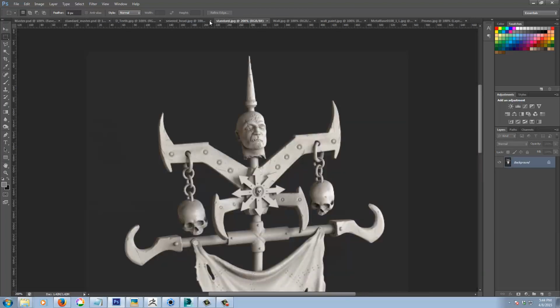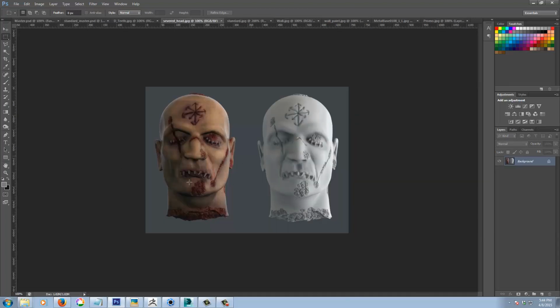Where was I on the head? Yeah, so the head, as I say, that was just a simple sculpt and a quick poly paint, and one of a translucent material here from Keyshot, and that was basically it. As I say, there was nothing special about this at all.